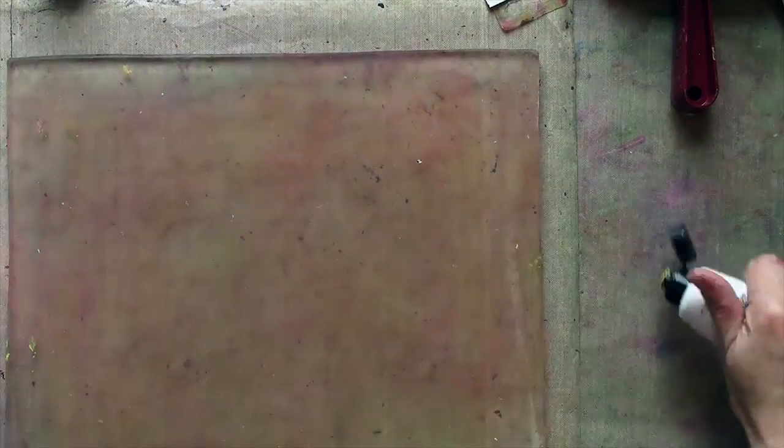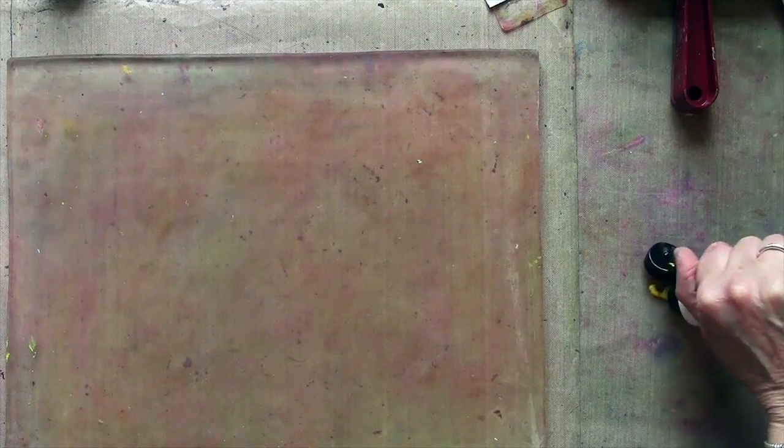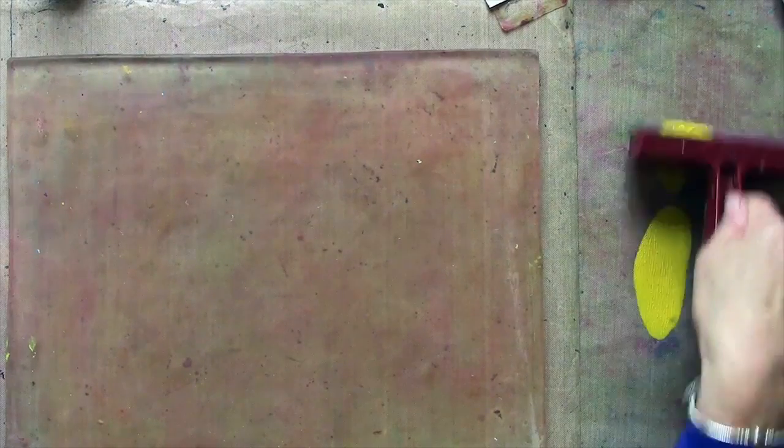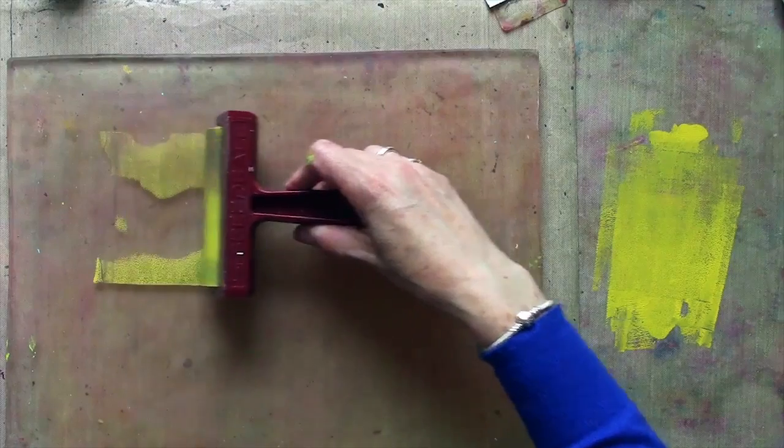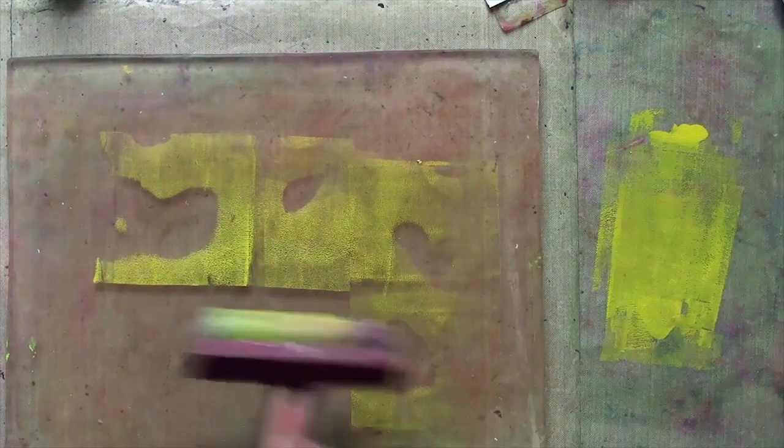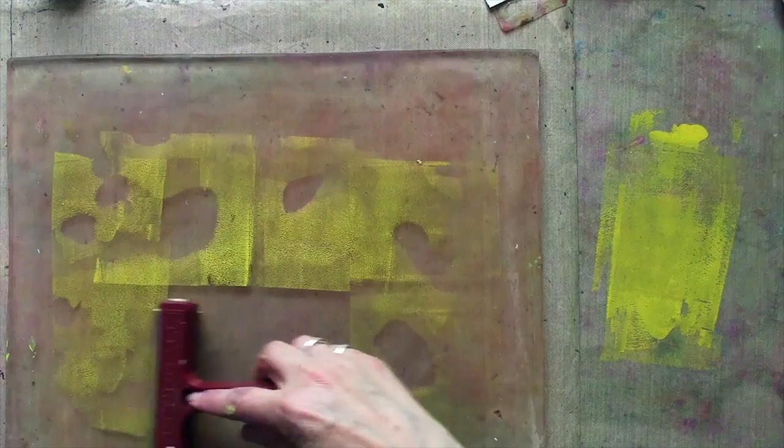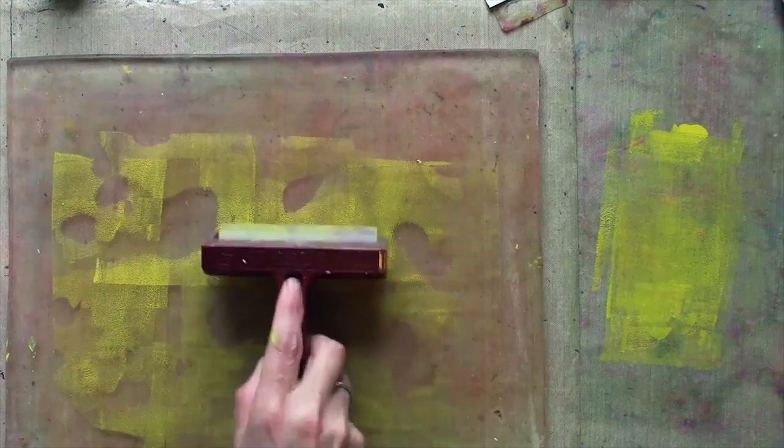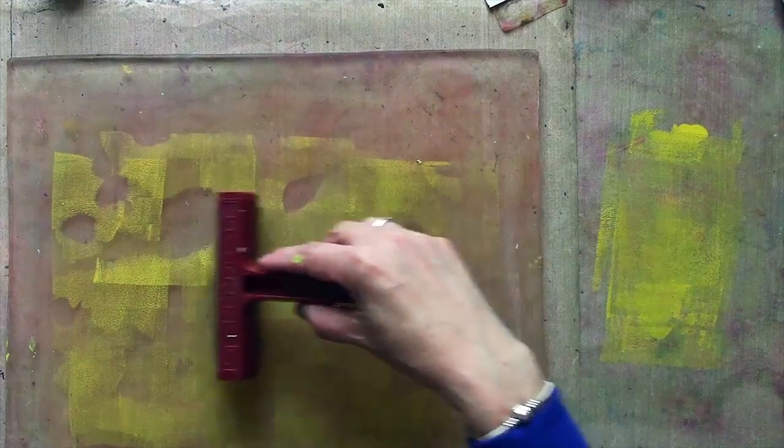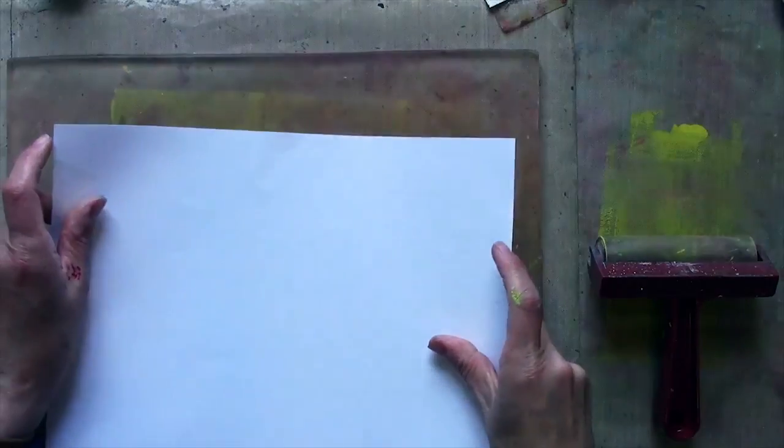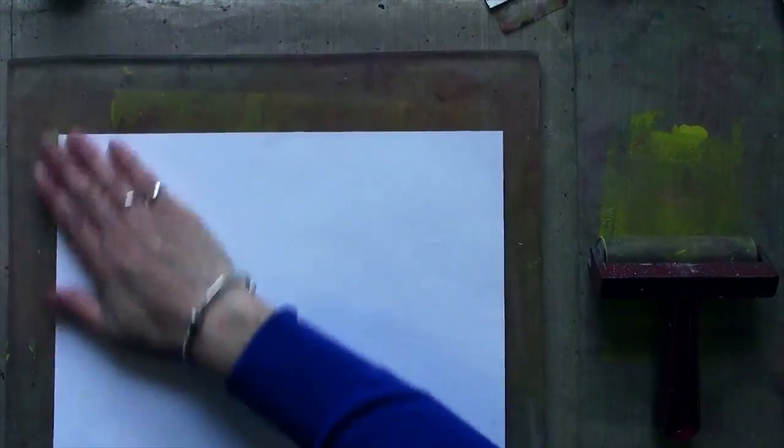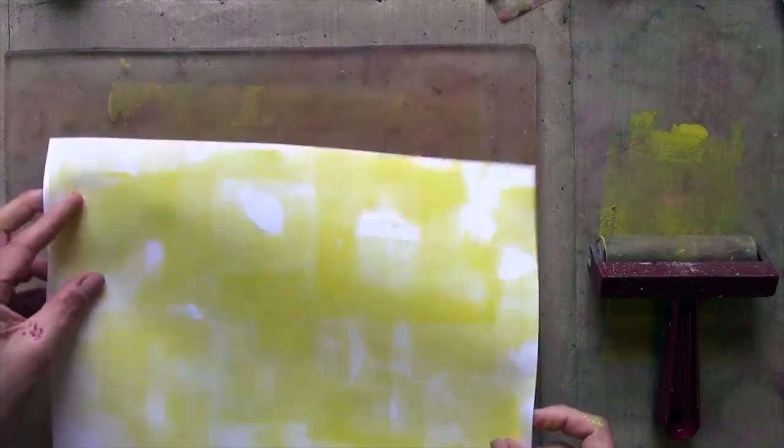So I'm going to start with a light color of lemon. I'm going to show you how I build up my very colorful backgrounds with lots and lots of thin layers of paint. So I'm starting with the lightest color. Most of this will get covered up with more layers. So I'm keeping it very, very light, very patchy. I'm hardly pressing. And there's my first layer.